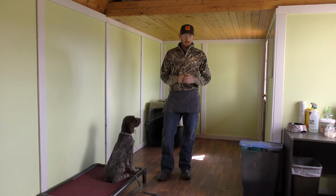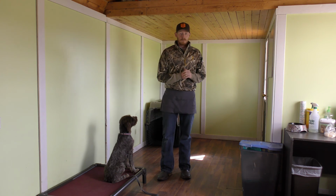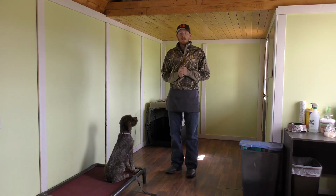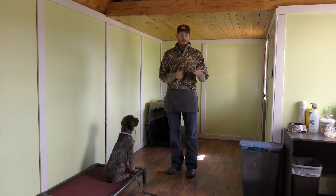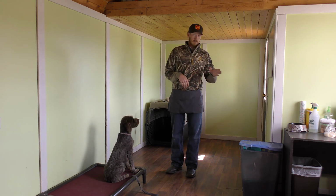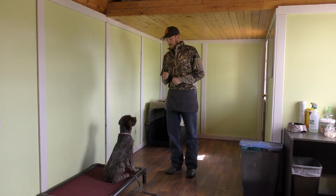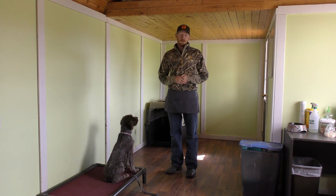First is let's go, just signifying we're moving. The second is easy, if she starts to pull. When I give her the command easy, I'll give her a quick leash correction and I expect her to put the slack back in the leash and pay attention to me. She doesn't really pull real hard, but a lot of times she'll get her nose going and start to veer away. I'll give her a quick easy, and she comes back in line. The other thing is sometimes she'll stop and point, and getting her to break point is another thing you have to work on.